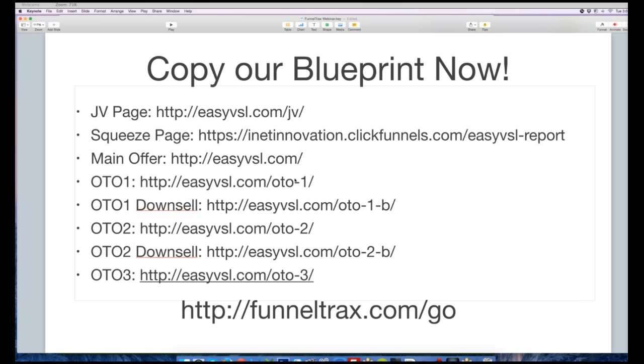Okay, does it work on both Mac and PC? So, sorry, I should have explained that. Funnel Tracks is a web application, so you can access it from any browser, right? It's not a desktop application. We host the software for you, so there's nothing for you to install. You just purchase, and you'll have an account created for you. The only thing that you really need to install is your tracking code on each of the pages that you want to track in your sales funnel. And we have training in the back end members area that'll show you how to do all that.